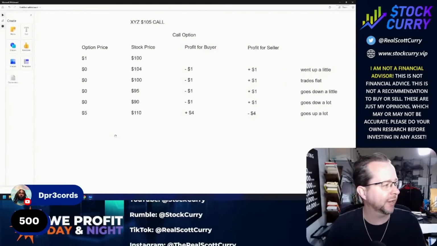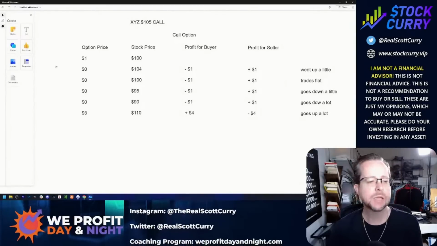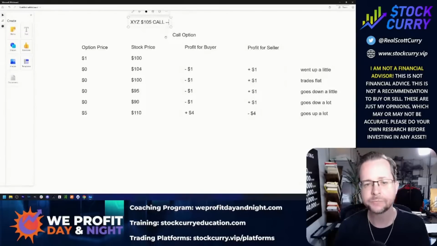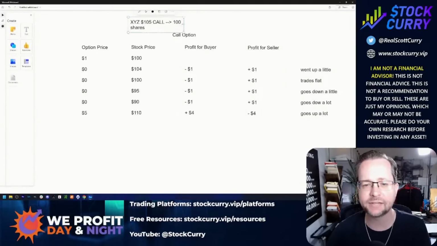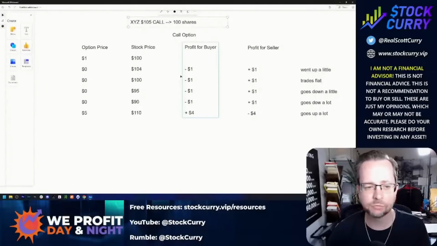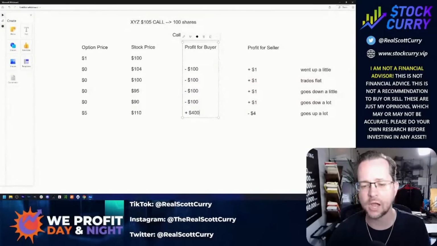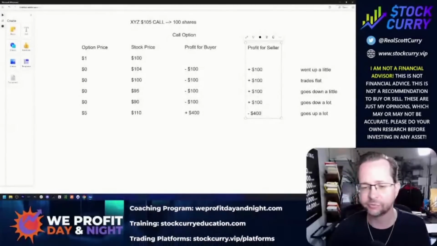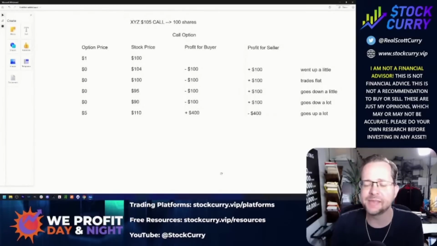DPR Chords brings up a good point. He says 500, not quite, actually 400, but why? Well, it's because when you're buying and selling options, just the basics of buying and selling options, these are typically worth 100 shares. So any profit or loss has to be multiplied times 100. So you're right. The actual profit and loss on all these is 100, 100, 100, 100, 400. And then the actual profit and loss on these is plus 100, plus 100, plus 100, plus 100 minus 400. So yeah, because of 100 shares, it's multiplied times 100. So this would be the actual profit and loss.